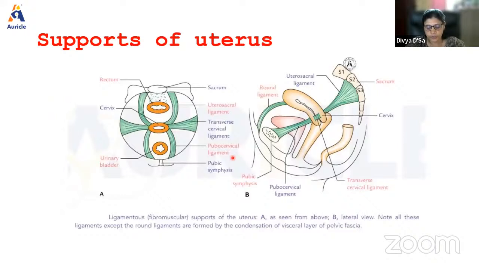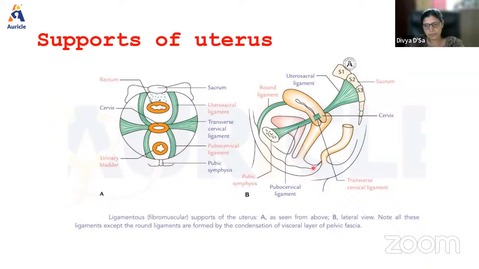Next important is the supports of the uterus. Supports of the uterus include many interdependent factors. These supports prevent the prolapse of the uterus, or the downward displacement of the uterus through the vagina. These functional supports are provided by the muscles, the ligaments, the viscera around, and whatever connective tissue is present in that region. The muscular support is mainly provided by the levator ani muscle of the pelvic diaphragm, as well as the puborectal sling. From the pubis to the rectum, there is a puborectal sling formed by the levator ani muscle. So it will prevent the prolapse of the uterus.